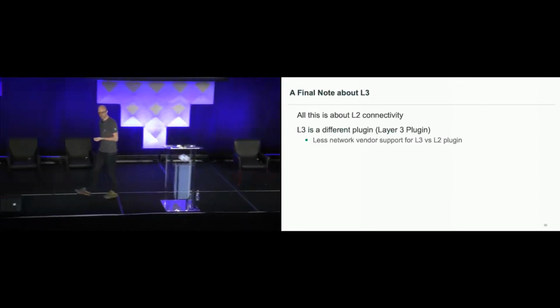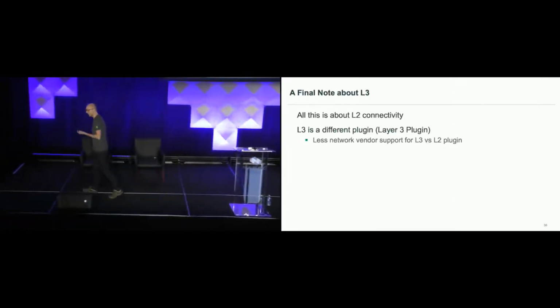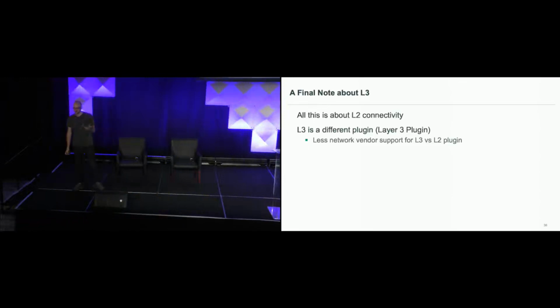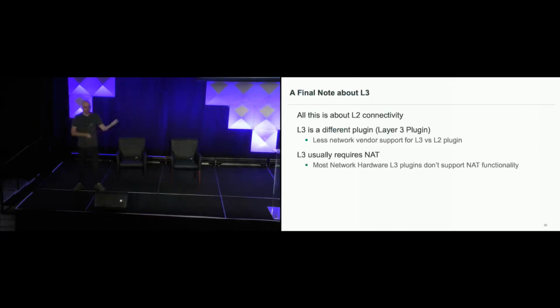There's not a lot of vendor support out there for ML3 plugins. Arista has a plugin, Cumulus doesn't. I'm, again, not sure if Cisco does. But the big thing is that it almost always requires NAT. And I mentioned this in the beginning: the network hardware that might be programmable, does it also support NAT? And if it does, what are the trade-offs of it? What can't it do? And so what ends up happening is that ML3 component tends to live inside of an x86 node, letting software do it, because I can do anything in software at the trade-off of speed.